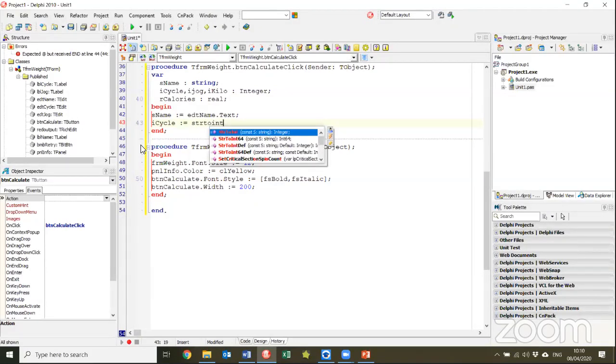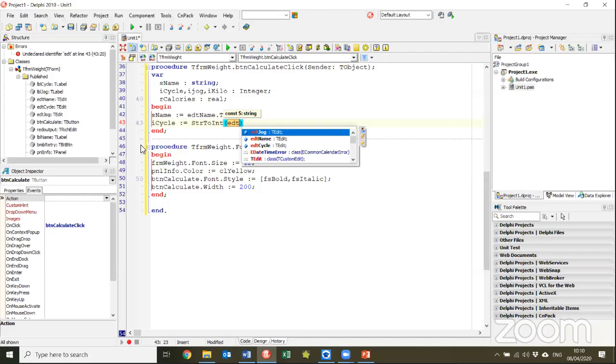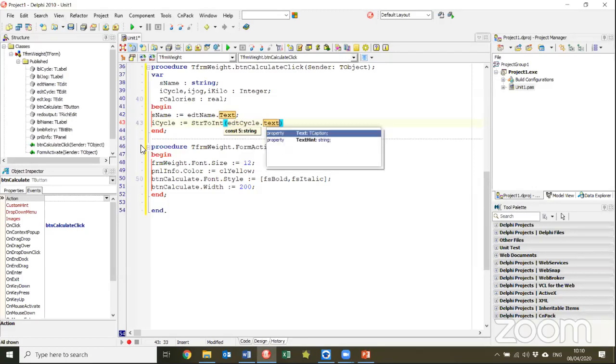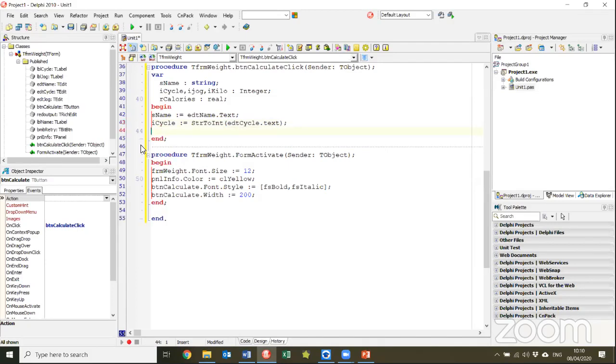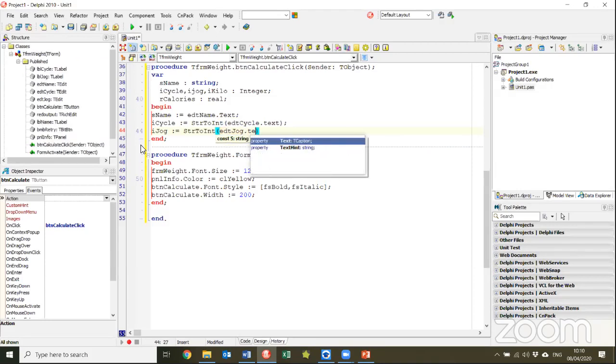String to int, open brackets, edt cycle dot text. Don't forget the dot text and don't forget the semicolon. And I'm going to do the same thing again. I jog gets the value of string to int, edt jog dot text.